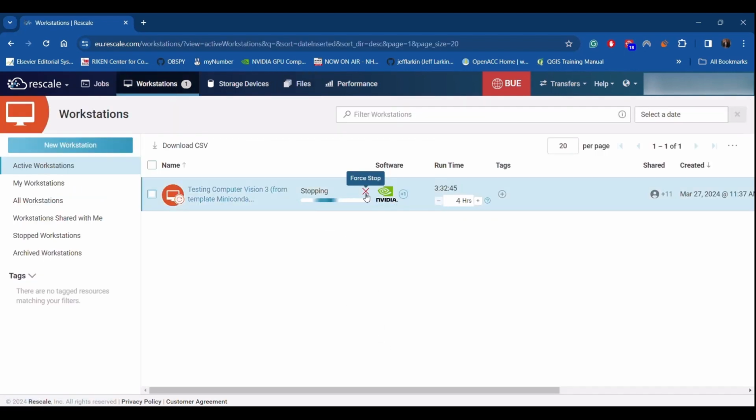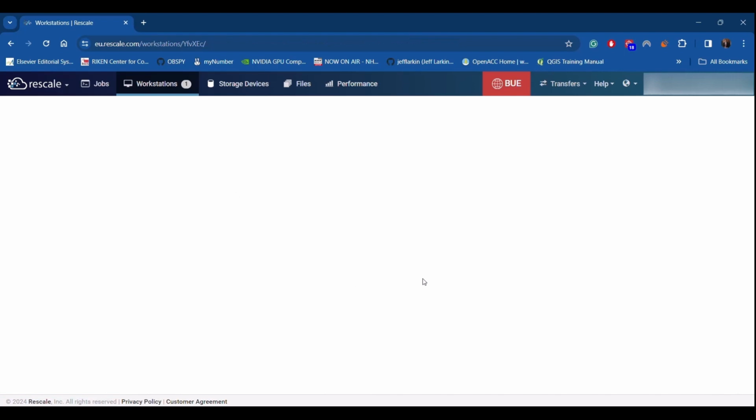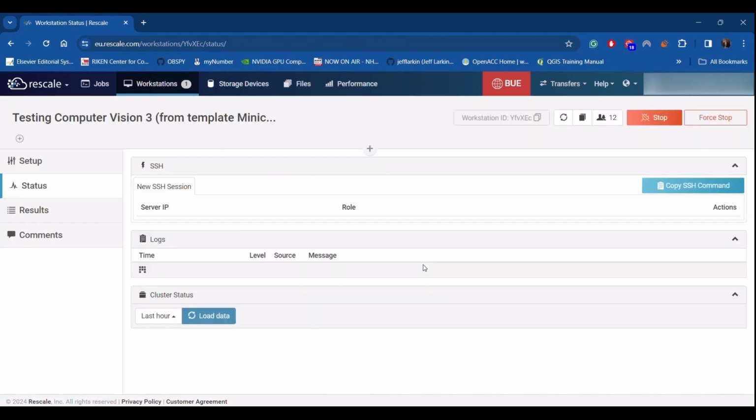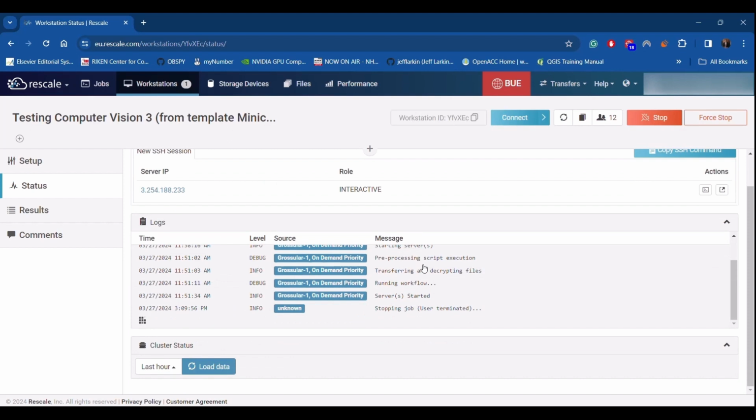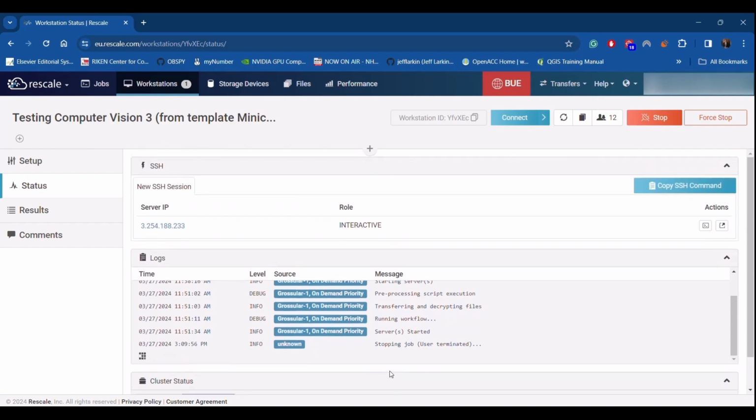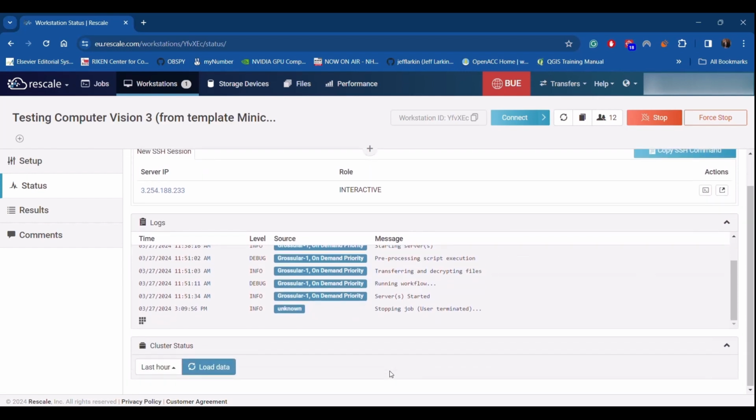So it's stopping right now. No need to force stop it. Things are going well. You should be getting an email as well. Force stopping will stop the workstation, and you may lose your files. So we don't need to refer to this option unless I don't want to save my files for some reason. It's likely that things will go wrong, so it's best to take care to close the station correctly.